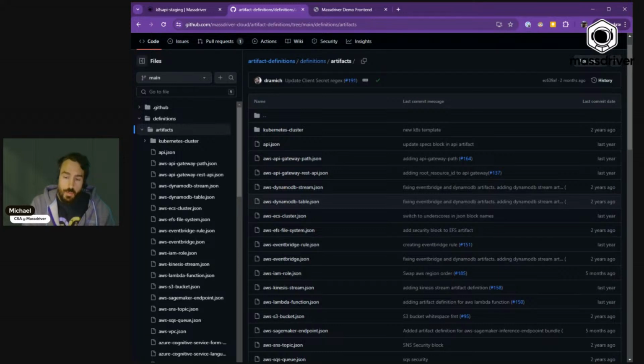In fact, we urge you to create your own artifact definitions using our Mass CLI tool. And you can do that as you need to, which will help you extend the platform to fit your requirements. But for my use case in my demo today, in enabling an API point for my backend application, I'm interested in the API artifact definition here at the top.